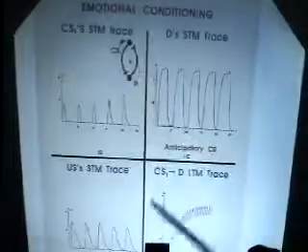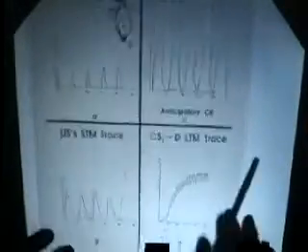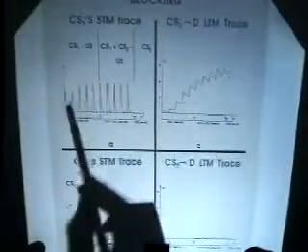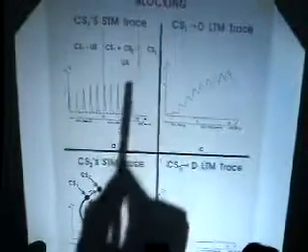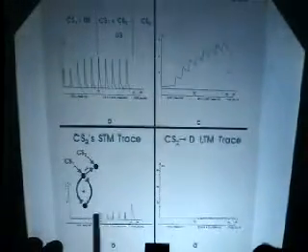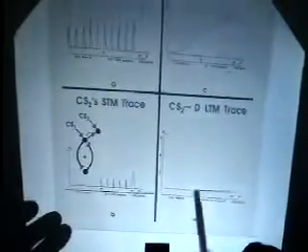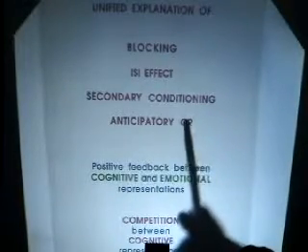And this is the adaptive weight here, which has a classical S-shaped curve. But notice that you have passive decay. So this is not the whole story. And to simulate blocking, first the CS1 comes on, it gets bigger. When you have CS1 and CS2, it stays bigger, but CS2 is greatly attenuated. As a result, the trace of CS1 can still be big, but the trace of CS2 is greatly attenuated, so that shows blocking. So this simple scheme gives a unified explanation of blocking, the ISI effect, secondary conditioning, and the anticipatory conditioned response. And also, by thinking about unblocking, you realize you're going to have to somehow link this to cognitive circuits, which I won't be able to do today.